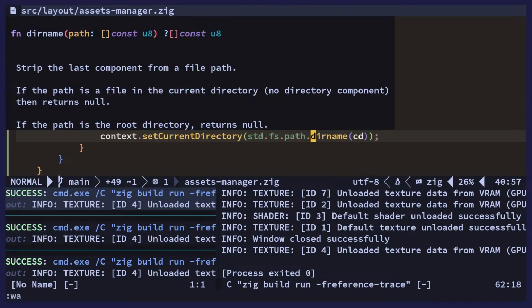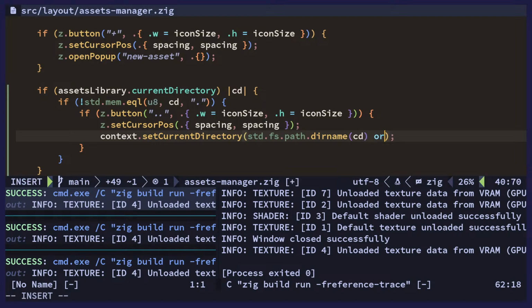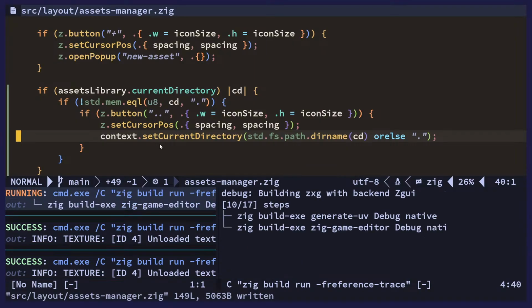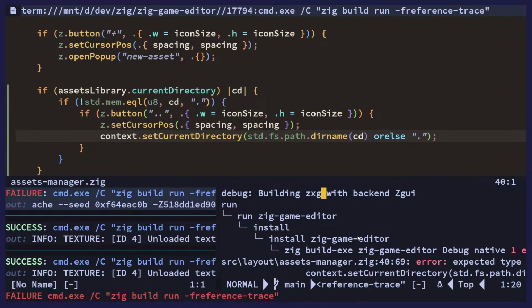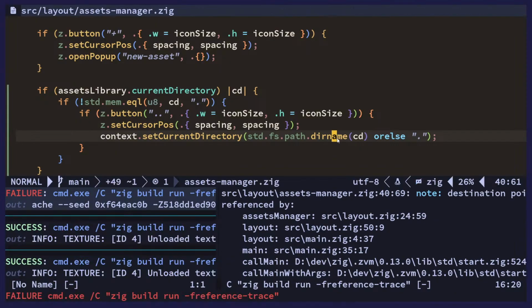Wait. If the path is a final current directory, then it returns null. Okay. That shouldn't happen because we should always be in a directory, but let's just do or else dot to have it be happy there.